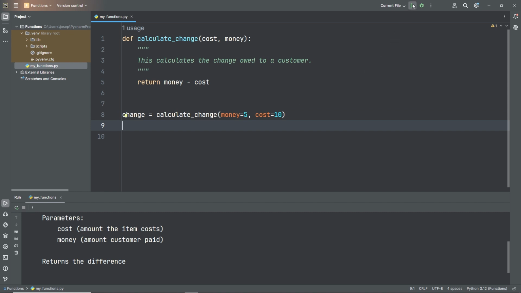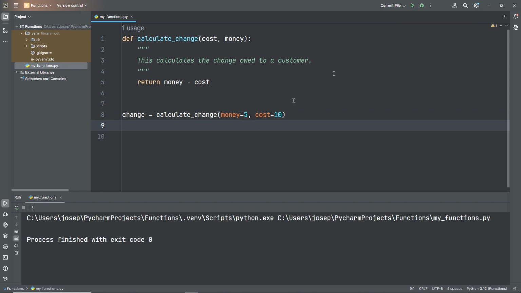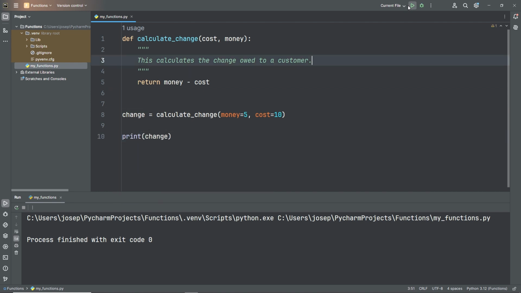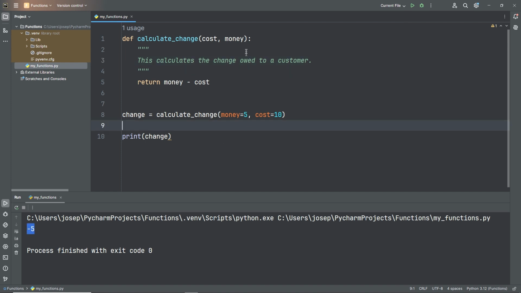And if we run that, well, I'm not printing it, but return money equals cost. Let's print change again. So that's -5. Because we said we're paying with 5, but the cost of the item is 10, so we can't do that.